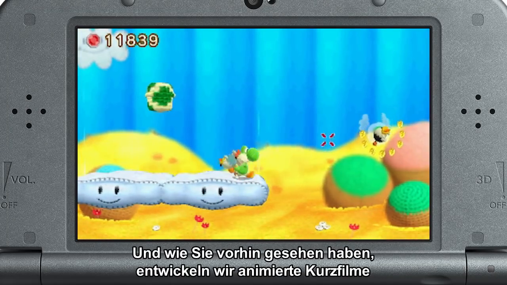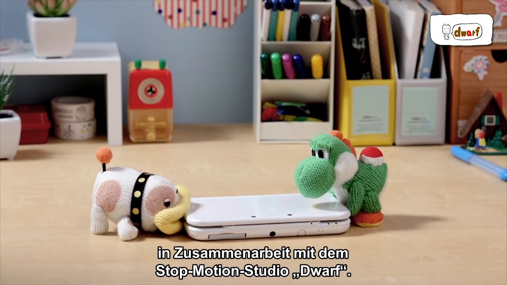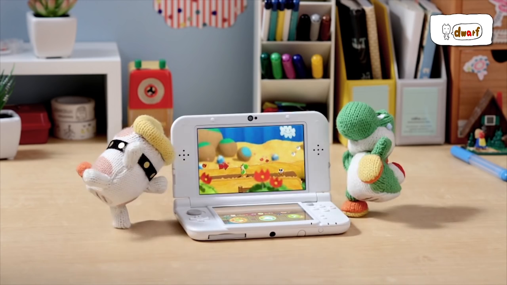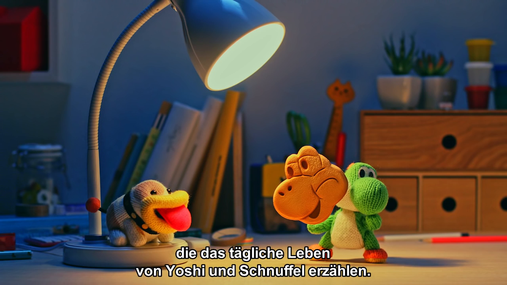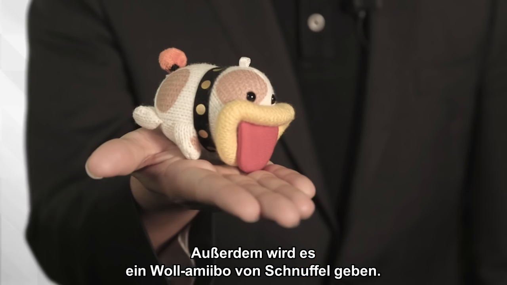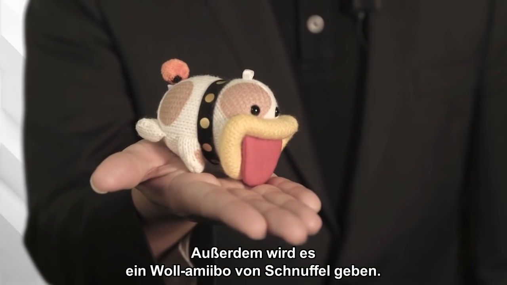And, as you saw earlier, we are developing animated shorts in collaboration with the stop-motion animation studio Aardman. The Nintendo 3DS version contains 30 of these shorts, showing the daily lives of Yoshi and Poochy. We will also be releasing a young amiibo figure of Poochy, just as he appears in these episodes.